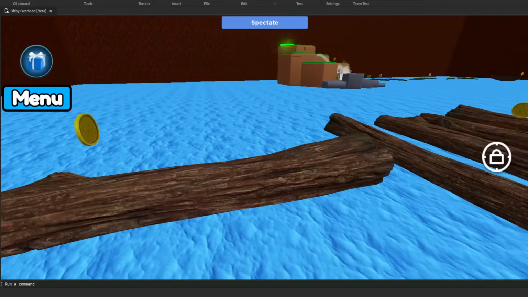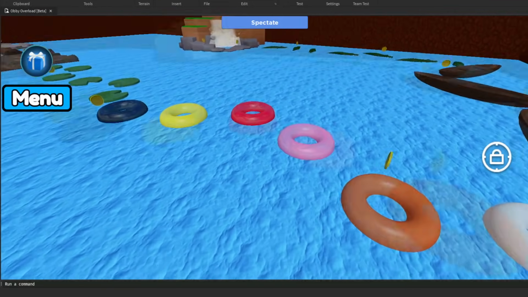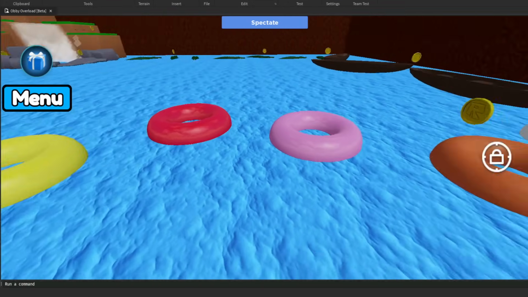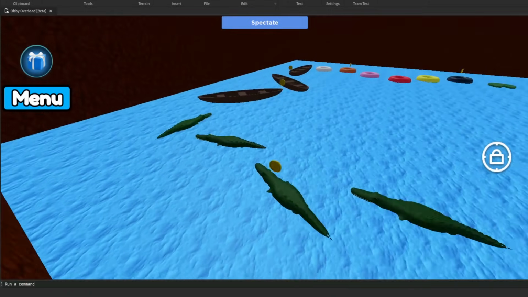These logs kind of float in the water. There's a lily pad jump. There's always those party floats for rivers where you see people in inner tubes just floating down, so there's an inner tube jump. There's some canoes here. There's some gators that you might have to watch out for.